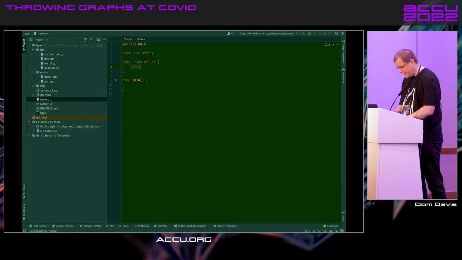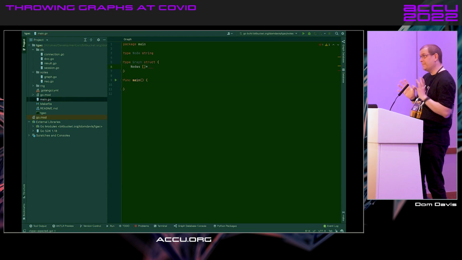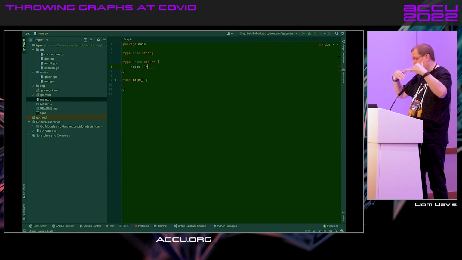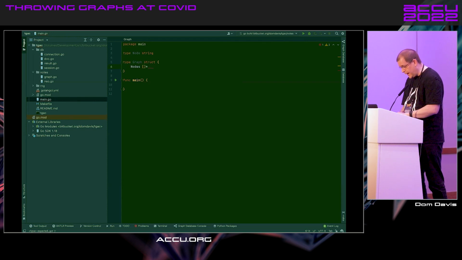So we have a set of nodes, which is going to be a slice. Go has arrays. Arrays are fixed, and you cannot change their size. You generally don't deal with arrays. Instead, you deal with this data type of a slice, which allows you to have varying sizes and do all the appends and the goodness that you might get in, say, an array list or a vector type or something in another language. I'm showing my Java credentials there. So this is going to be a set of pointers to node.